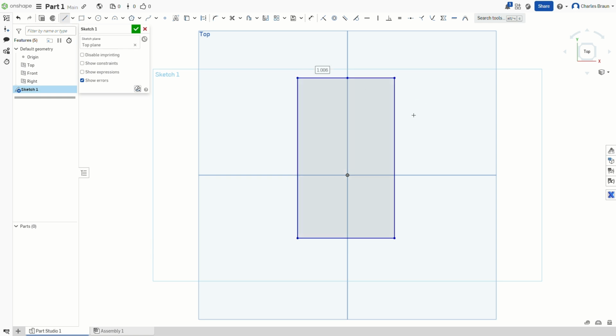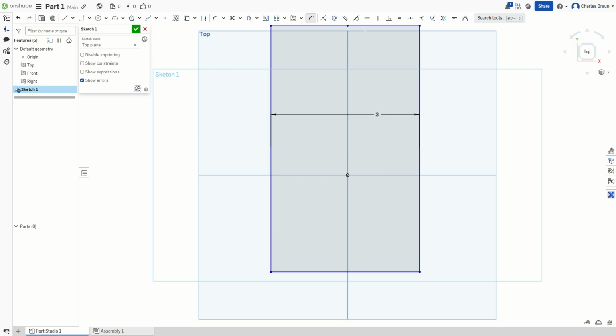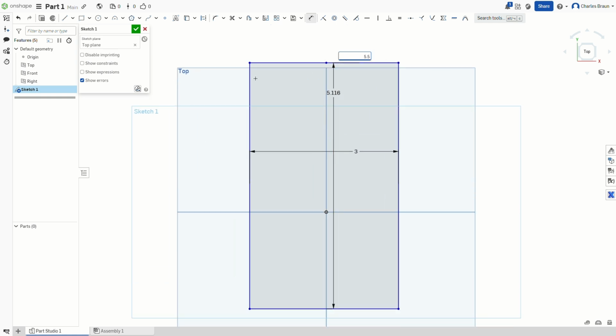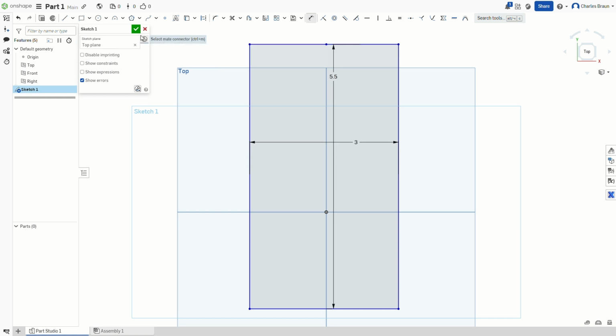If you want your part to look a certain way or be a certain size, you can use the dimension tool to make the dimensions accurate. To use the dimension tool, click both lines of the side that you are trying to dimension, left click, hit the number that you want to dimension it to, and then hit enter. You can do the same thing for the top to bottom dimensions. For example, here I'm doing 5.5 inches as my dimension. Once you are done with your sketch, you can hit the green check mark in the top left.